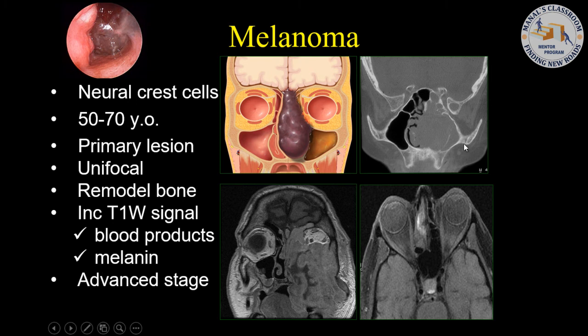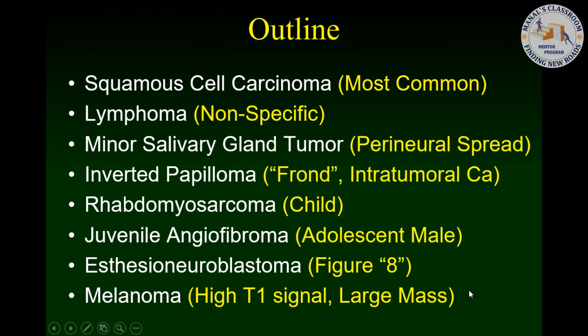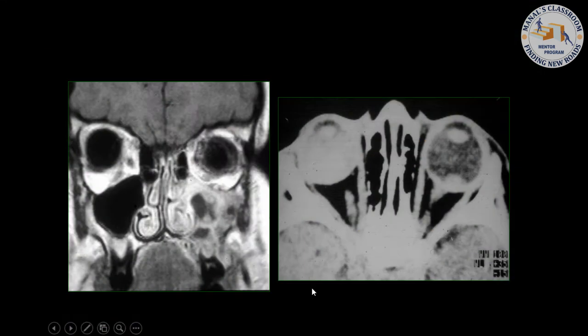Now, one thing about melanoma, it can have a varied appearance. In general, when it is involving the bone, melanomas tend to grow slow. So as a result, the bone erosion tends to be a little bit slower. In fact, there's more bone expansion. But because it grows so slow, they can also present at a very advanced stage. So this is another example of melanoma. This is a fat-suppressed T1 weighted image, again, just to emphasize the presence of melanin, which indicates a diagnosis of melanoma. So in order to look at melanoma, we look for that high T1 signal.